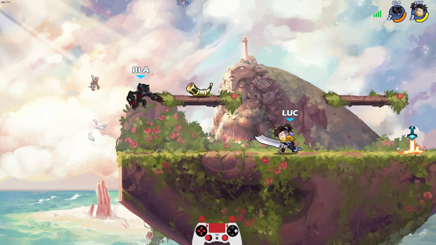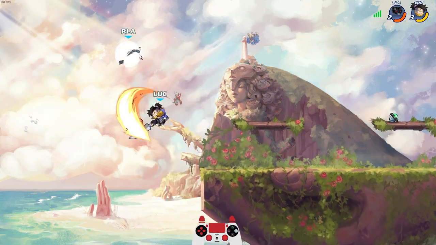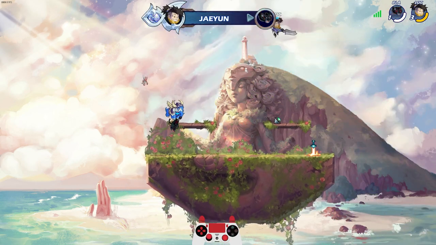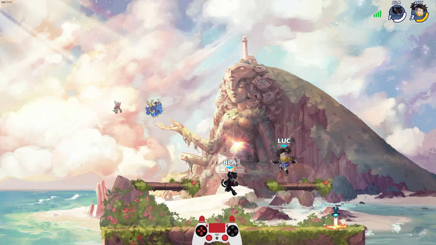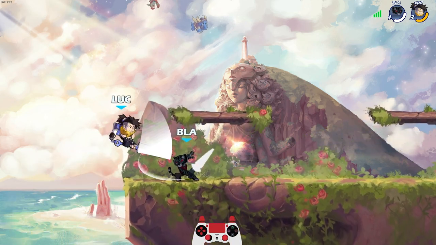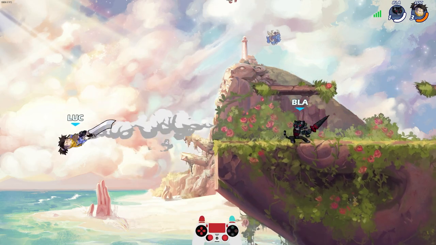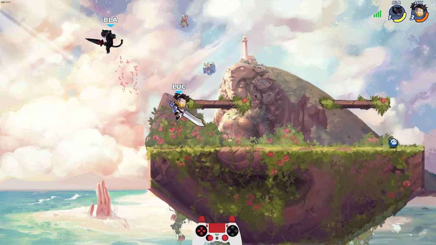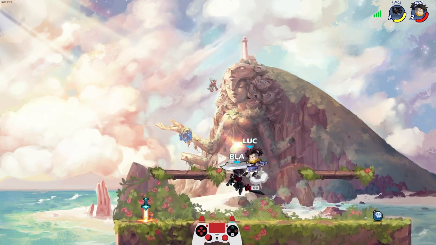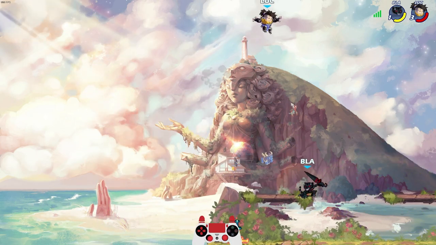I'm so bad with Greatsword that he doesn't even know what's going on, I feel like. Oh, wow. I like what he was trying to do there. He was trying to get a quick surprise ground pound. If he would have hit it, it would have been a great move, but high risk, high reward, and it didn't work out, unfortunately. Oh, that one was good. Oh, wow. I'm still alive. Let's go.